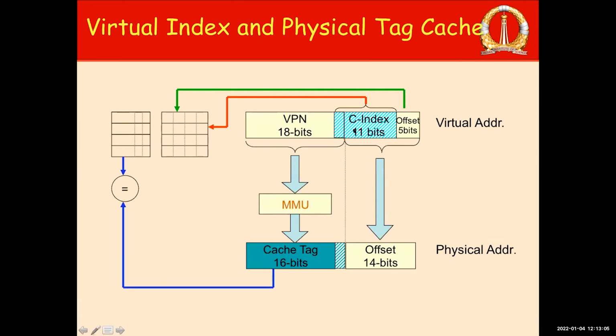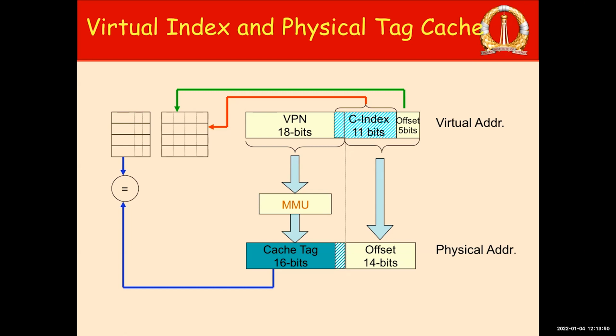Right here, the indexing is actually using some bits from the page offset and then some bits from the virtual page number. But if it so happened in this example that it is a 4-way associative cache instead of a direct mapped cache, then I only require 9 bits. And those 9 bits would have been entirely within the page offset bits. In which case, whether I call this a virtual address or physical address wouldn't really matter, because these 14 bits are not changing between the virtual address and the physical address. So in those cases, a virtually indexed physically tagged cache would behave identically to a physically indexed physically tagged cache.